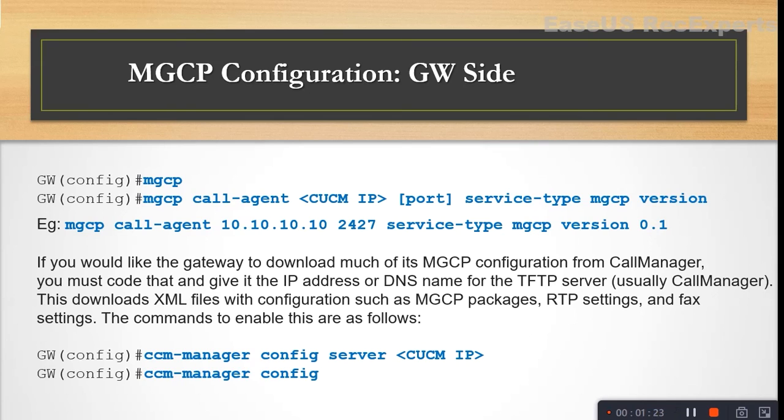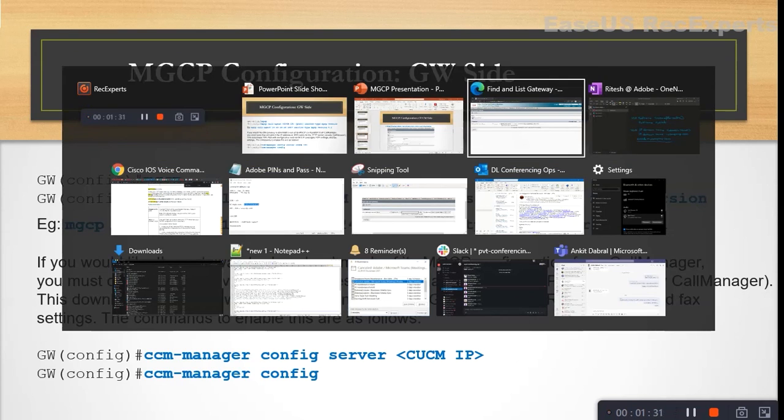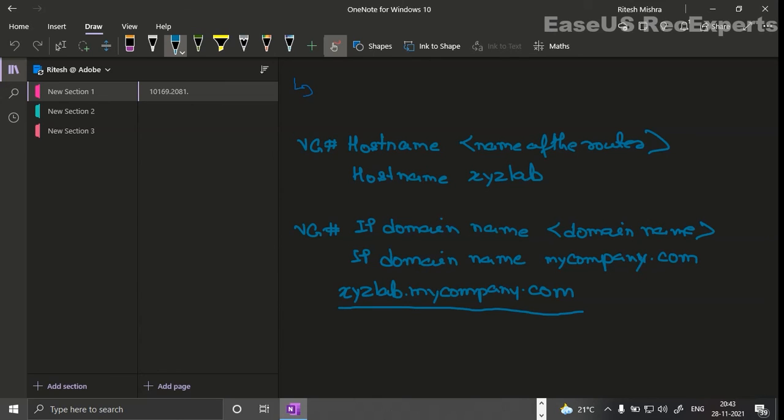Now to see if the call manager is downloading, or how it's downloading the XML files, there is a debug that can be used. Let me write that debug here: debug ccm-manager config download.